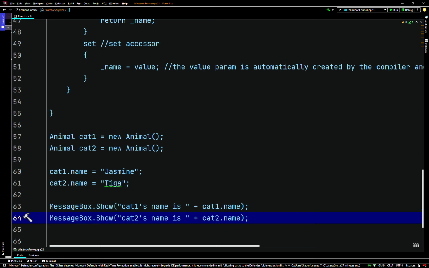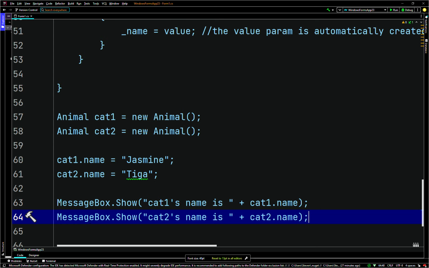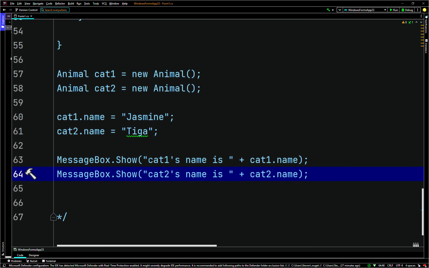Okay, so we're just calling the messagebox.show method. Everyone can see that, hopefully. So messagebox.show cat1's name in a string, concatenated to. Notice how I created an empty space there to space out the stuff so it's readable. I don't think you really need that one there. If you don't put that there, everything's just going to be in one line when it gets printed out to the user. So here we have cat1.name. We're just referencing the property. So the name property.